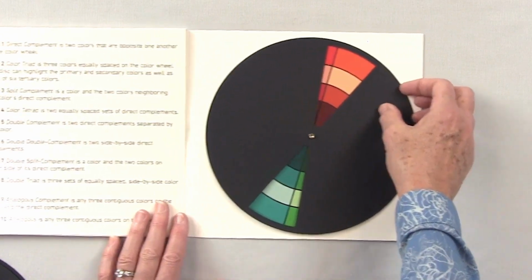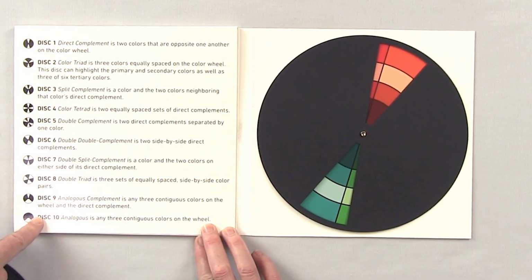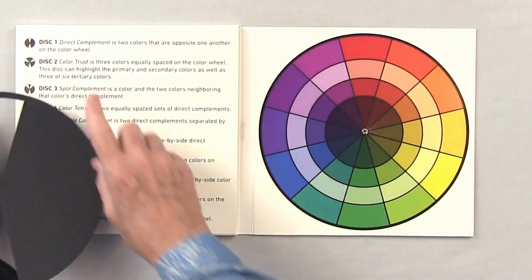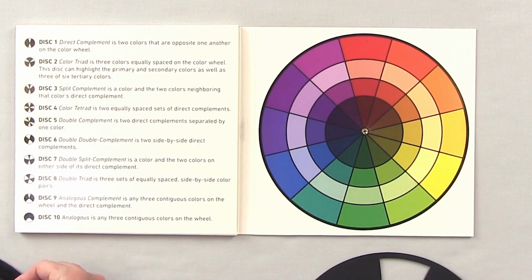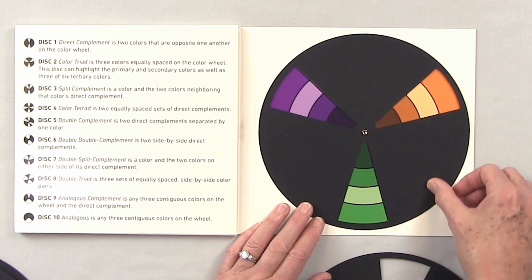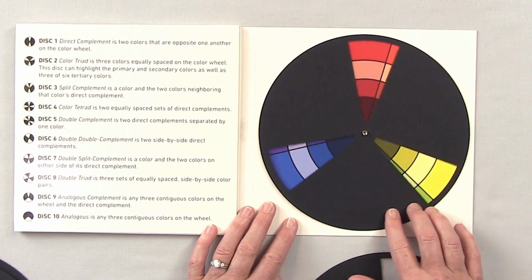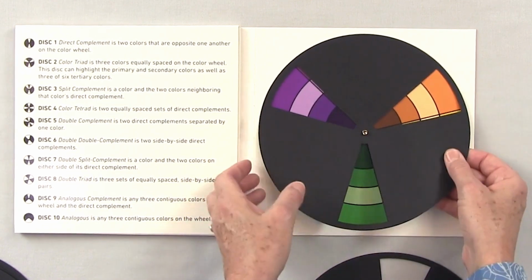And like I said, there's 10 discs, so you can see each disc has a different color family. So the next disc, and you can see there's a handy key, so disc 1, disc 1. Then this is disc 2, and this is triadic. And triadic is one of my favorites because I love combining lots of color. And as you spin the disc, you see what the next set of triadic colors are. And it's just that easy.